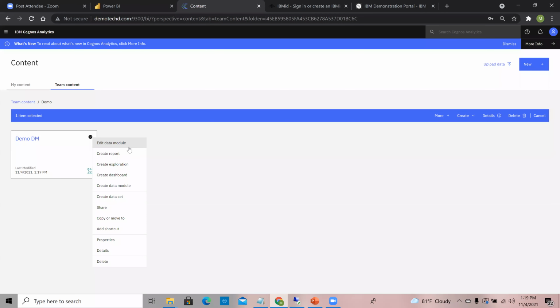And you can see here that I can edit it. I can do exploration and dashboard like before, but I can also create a report. Again, that report functionality, if that's something that's important to you, Power BI is more of a dashboarding tool, so it's going to be kind of missing that a little bit. A good example of a report, right? A 10K or 10Q report, a balance sheet, an income statement.